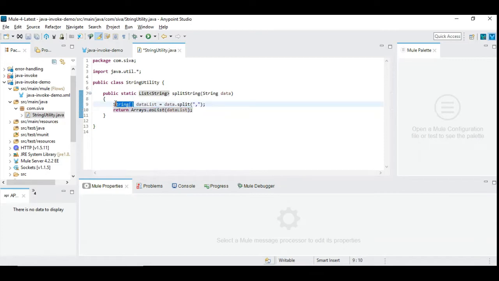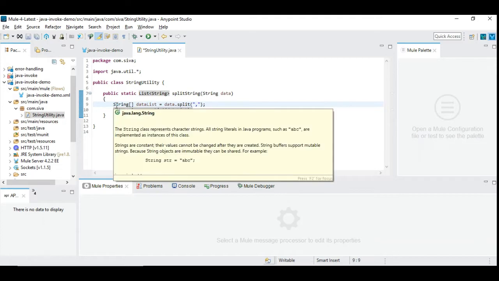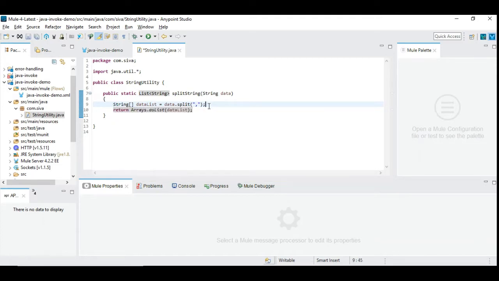Instead of a string array, which is not convenient or standard for Mule-4, we are using the standard List.